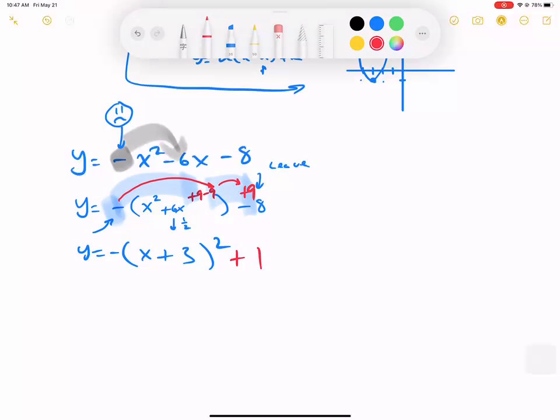Now, using the same type of structure, we can do this with any number. And what if there's a 2 in front? Let's use the same problem. Y is equal to 2x squared minus 12x, let's say minus 8. Very similar problem to this. Let's do plus 8 actually. Let's change it to plus 8. There's no real reason, I just wrote plus 8.